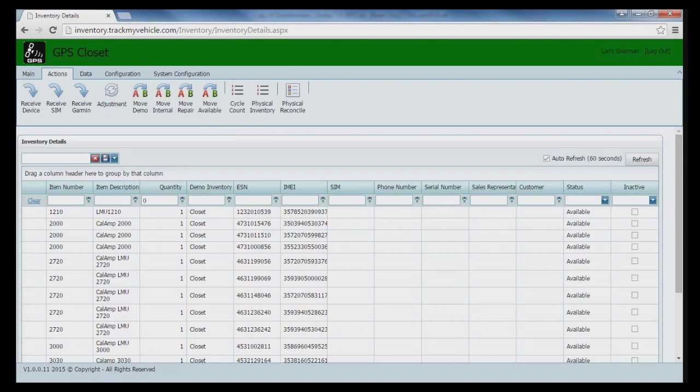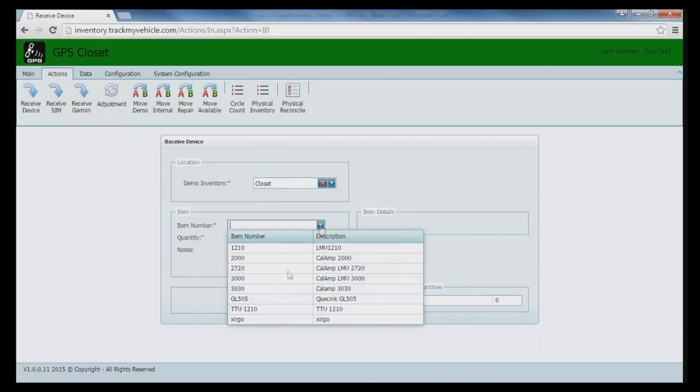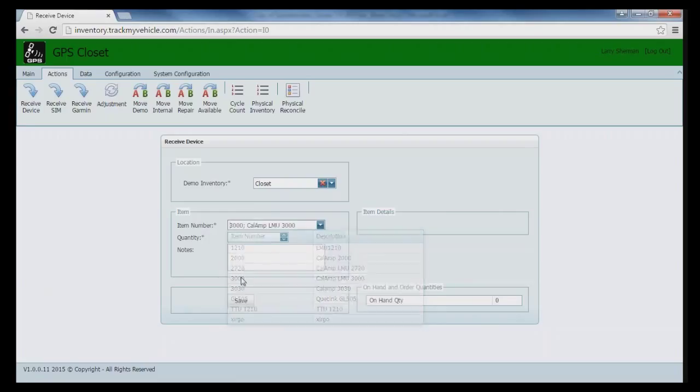And then the actions we do in this particular business: we're not really selling anything here. We're using it as an asset tracking environment. When we receive items in, they require some very specific things. So we receive in a device, and you can see it comes up, and I choose a specific device for the closet and choose an item, and you'll see that the attributes of that receipt immediately appear here.